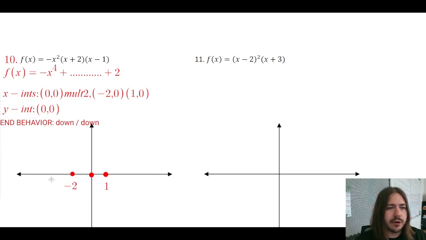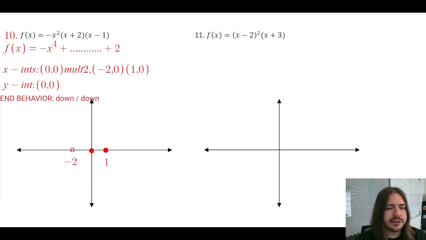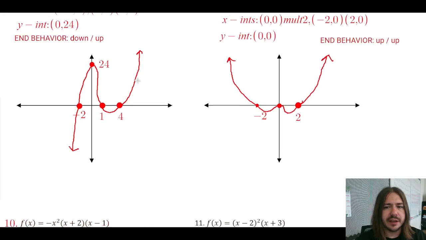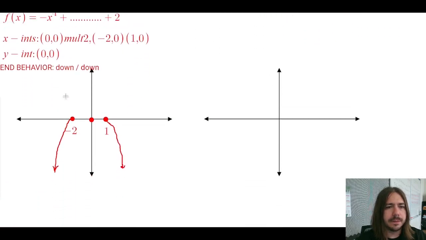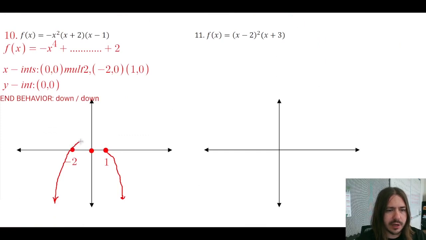We're going to go to the outermost x-intercept here and just kind of, these go down. And then 0 is the only one where we have a multiplicity of 2. So this is going to be kind of like the graph we just did, except flipped. So it's going to go up. Let's get up there. It's going to go up. It's going to bounce off the 0, and then it's going to come back down. And there's your sketch.